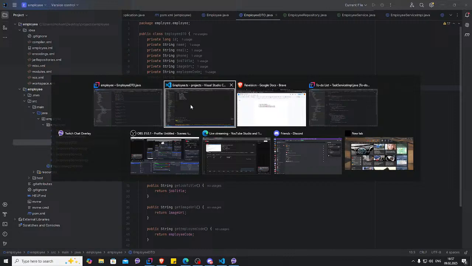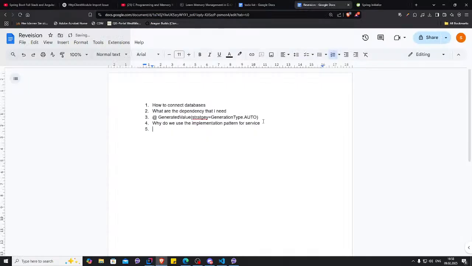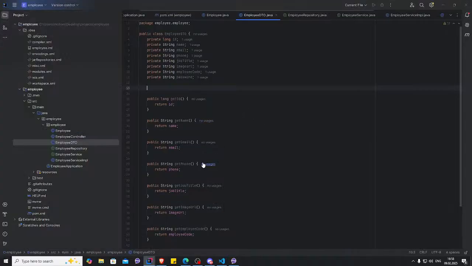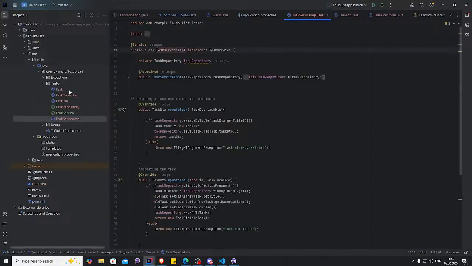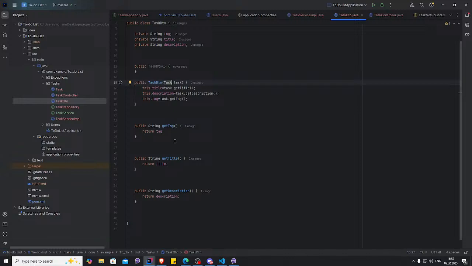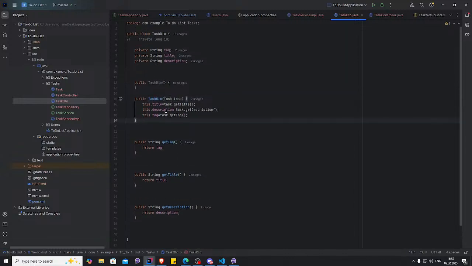At least we now know that I know the service implementation pattern well, but the DTO pattern I feel like I understood way less. So if we look here at the DTO, we have only getters like we said, yes, but what is it?